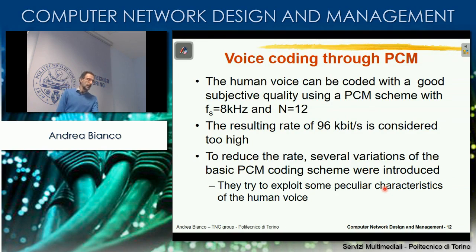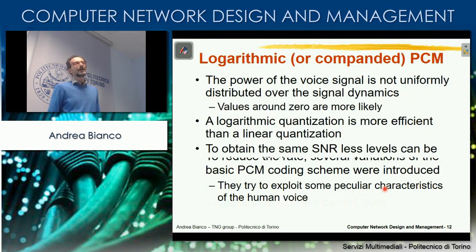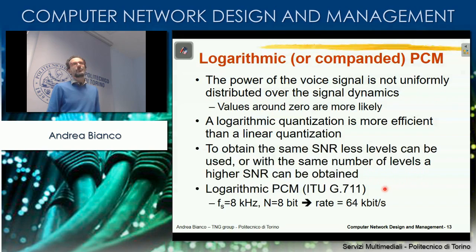So the first idea, and all of them basically are trying to exploit some information related to how the human voice is really produced. So which are the peculiar characteristics of human voice? Up to now, the coding scheme was just: give me the frequency band over which you produce this signal, and then I will code it. Okay, but you may have very, very different types of signals, even if you limit them from 0 to 4 kilohertz. You can generate very different types of signal information.